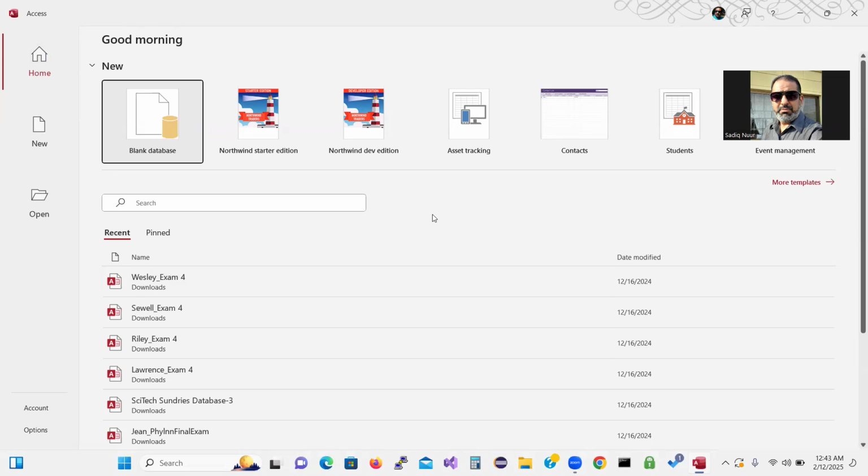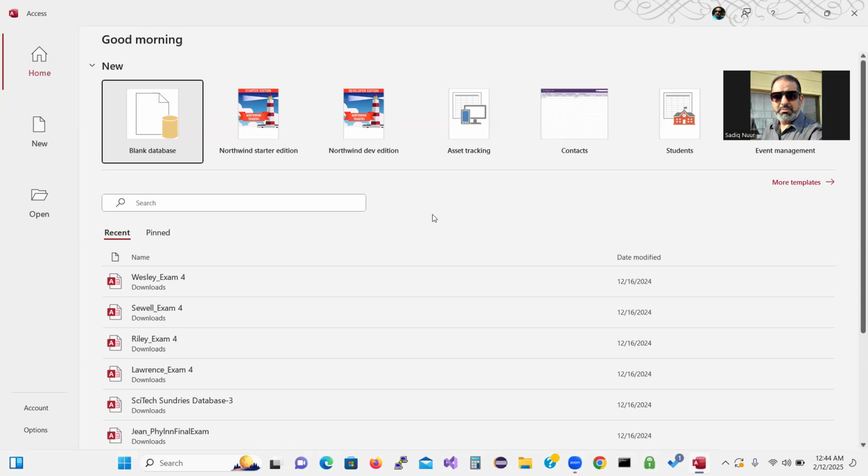To do that, we need to go with the blank database. I don't want to use any template here, because we are going to be creating a database. Why do we use the blank database?